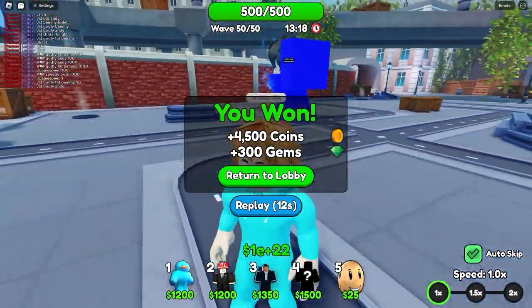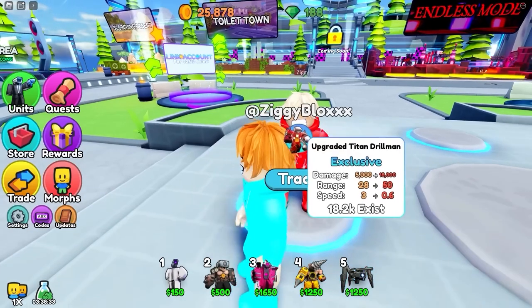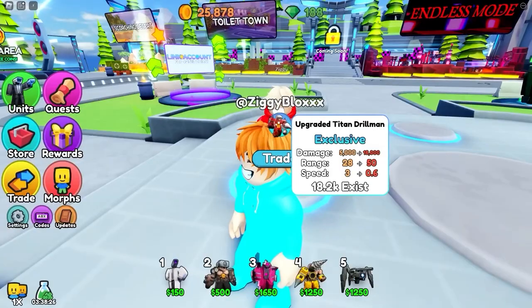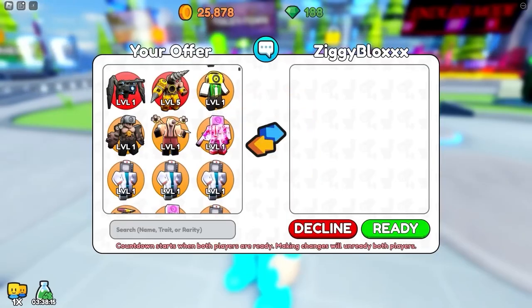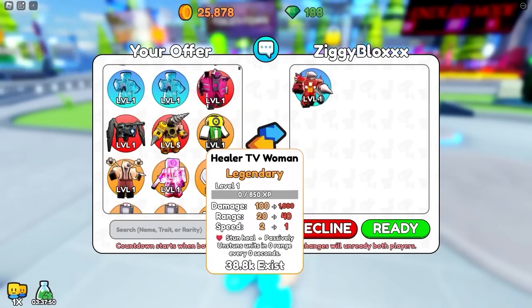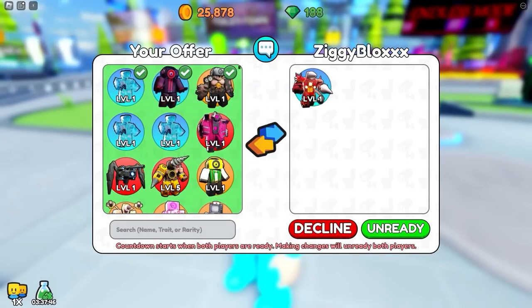Let's go, guys. Today I'm playing Skibidi tower defense with my brother, but I'm only allowed to use 1 color units. And wait, he has the upgraded Titan drill man. What? Hold on, let me try and send him a trade here. And wait, I kind of want this guy. Oh my gosh, how the heck does he have this guy? And wait, what should I offer for this guy? I'm just gonna put up an infected speaker man, gem cameraman, and jetpack man. And wait, is he actually accepting?